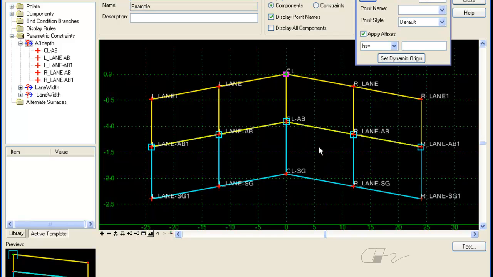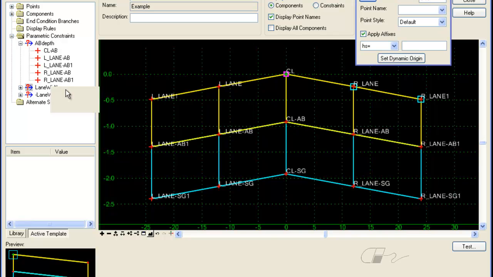Now, what about the label that I assigned to the lane? Well, if you'll notice, I have a lane width, and I also have a minus lane width. When you're dealing with horizontal constraints, if you're going from the center line to the left, the value needs to be negative. If you're going from the center line to the right, the value needs to be positive. Well, rather than having to establish two different labels, it's smart enough to, when I mirror, automatically add a negative prefix to the second label.